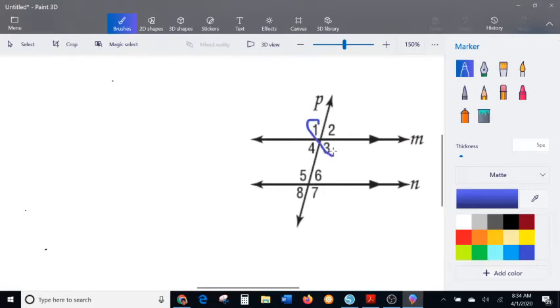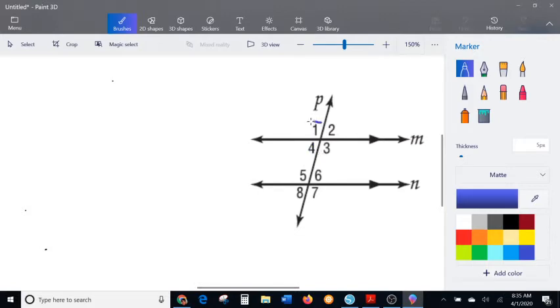Well, what about angle 1 and 3? What do we know about them? That's right, they're vertical, right? So if we know one of the values, we know the other value is exactly the same thing. 1 and 3 are vertical. If we are talking about angle 1 and angle 4, what do we know about them? Well, they are also a linear pair, just like angle 1 and 2 are. So they are also supplementary, right?